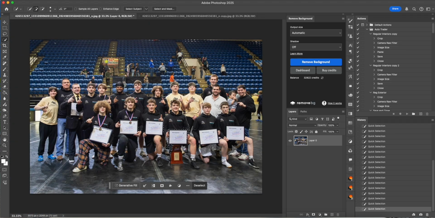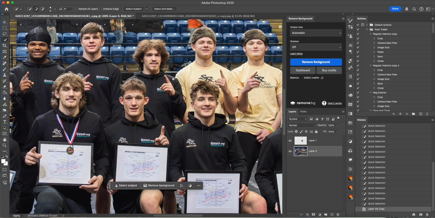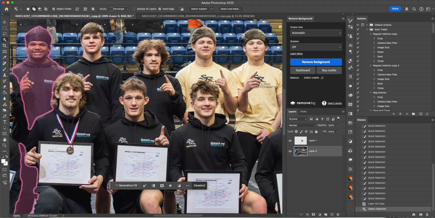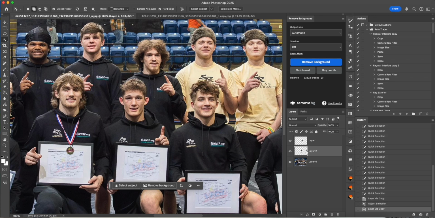So I'm going to press Command or Control J, which will give us a new layer of this boy that we selected. Now, that new layer will keep him intact as he is. I'm also going to select this boy because we really only need his arm, but we just don't want to lose it. His selection is just fine. We just want to make sure that this arm is covered. Then I'm going to press Command or Control J again, and that gives me a new layer of this boy.